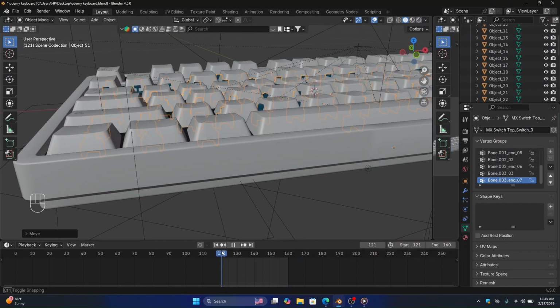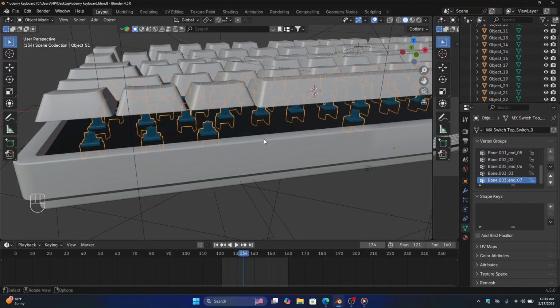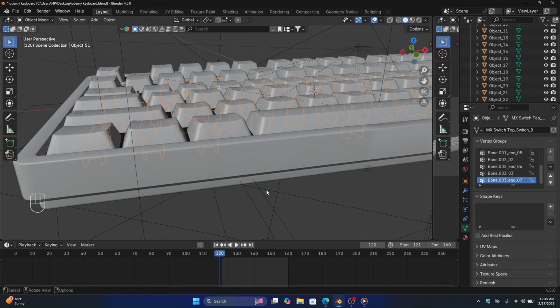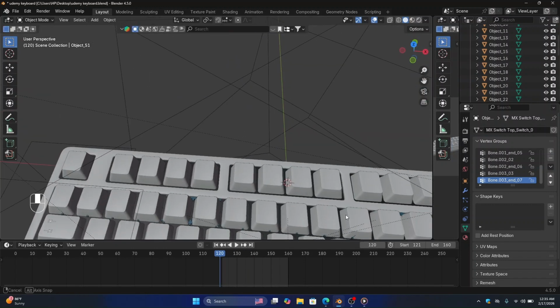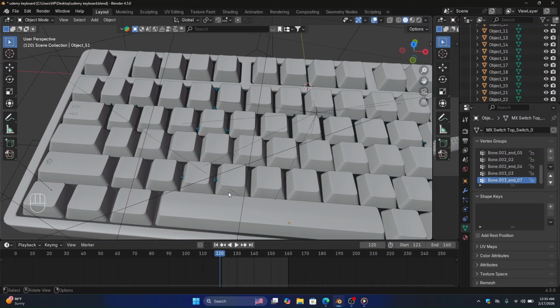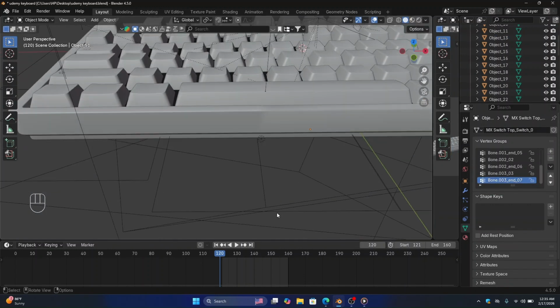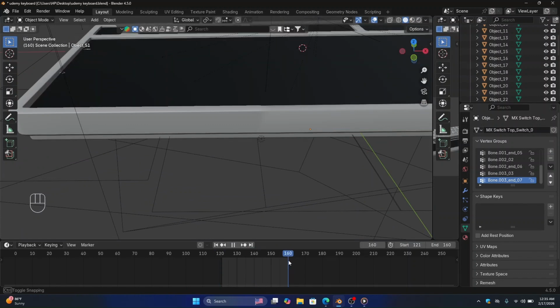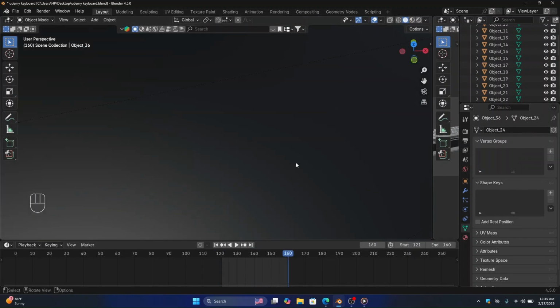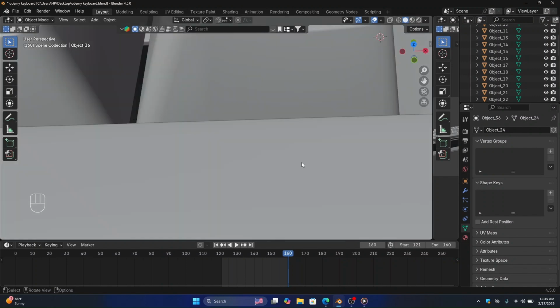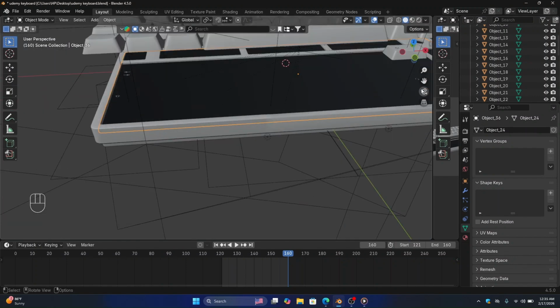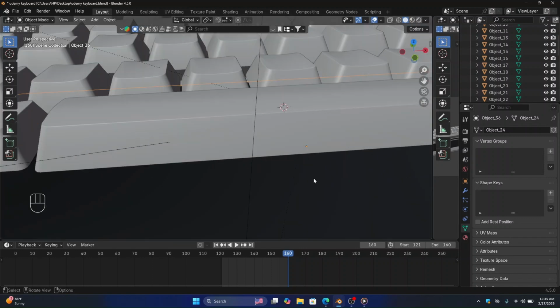Like this one. But we also have to take care that they are not able to mess up our keyboard. So we also have to make sure of this thing. But we don't have problems if they are selected.